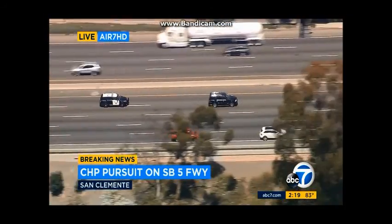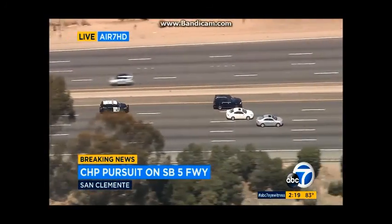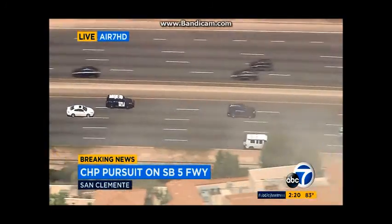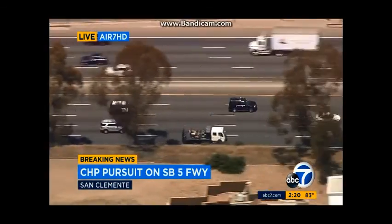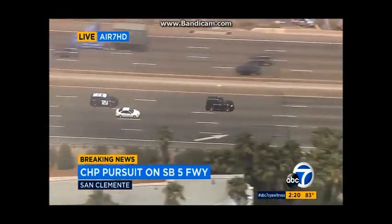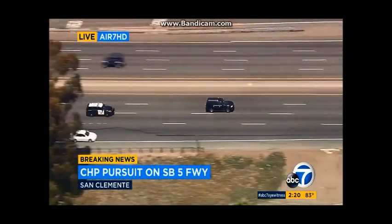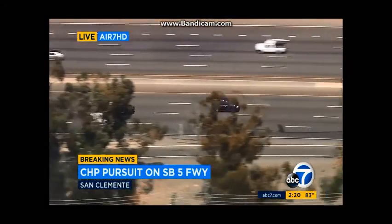Both our helicopters are able to really give a good look. We're probably about a half mile away from this, at least 2,000 feet, as we're coming down in the Oceanside area. And this is the area that we go down towards San Clemente, down towards San Onofre, and then it gets in an area where we transition into northern San Diego County through the Pendleton area, and we'll see if we go down there for the second time today. This is the second pursuit. Air 7 HD has been down through there earlier this morning. We had one that went down through this area, so this is the second one of the day, which is pretty unusual.